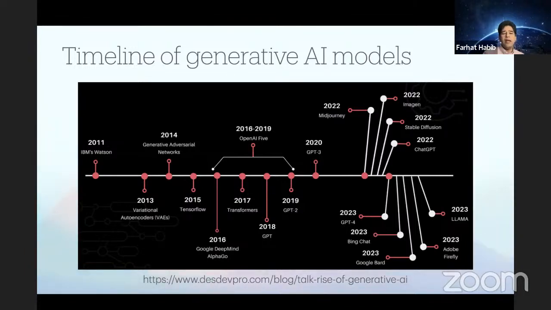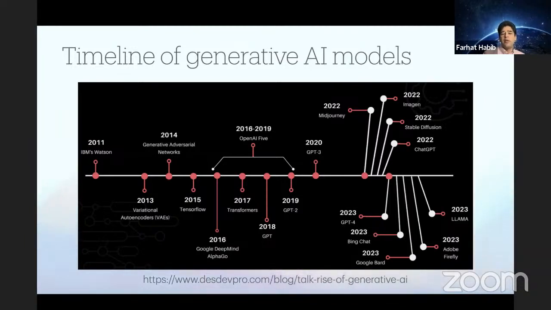A huge number of variants of generative adversarial networks came around that were optimized for a lot of different use cases. In 2017, the big paper called Attention is All You Need came out, which introduced transformers. And that has been the bedrock of a lot of generative AI since then. In 2018, we saw the release of the first GPT. 2019 was GPT-2, which at that point was held back from public release for quite some time because it was said it might be too dangerous to release it into the wild. But then in 2020, we saw GPT-3, and lately we are now working with GPT-4 and later models.